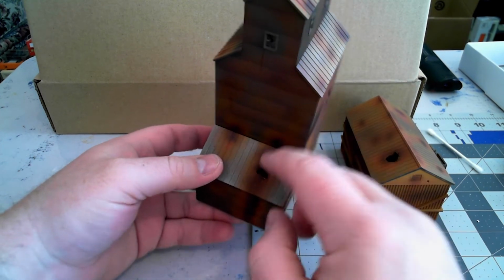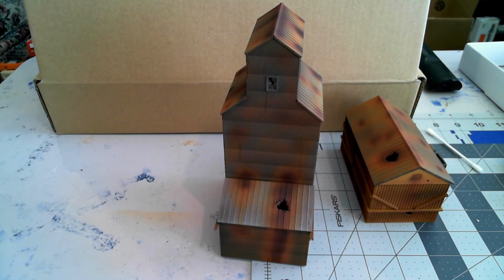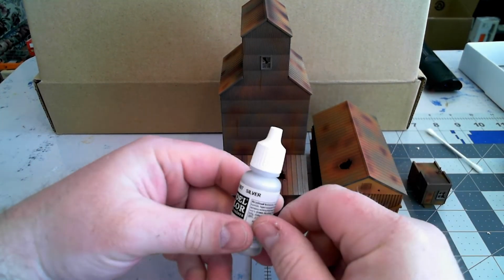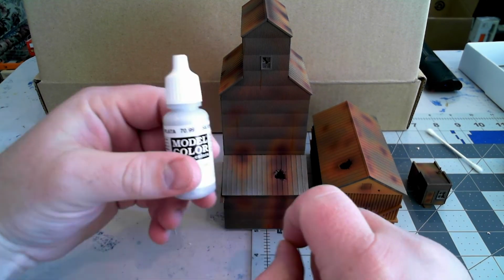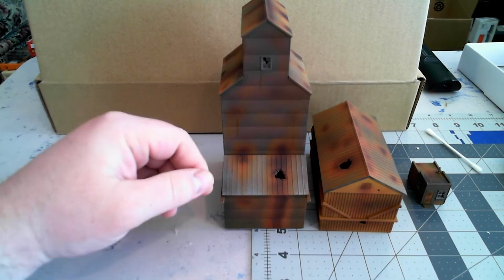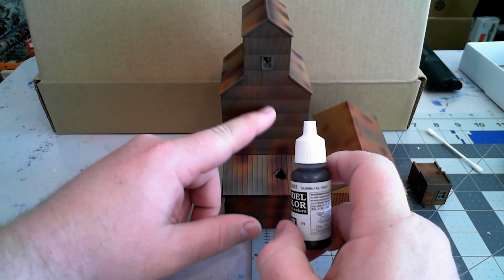For the roof of the truck loading shed, I decided to use silver and then mix in some German gray with it. That way it was a little darker than just the true silver of what you see there, but it was also lighter than the gunmetal gray that I painted the main part of the elevator.